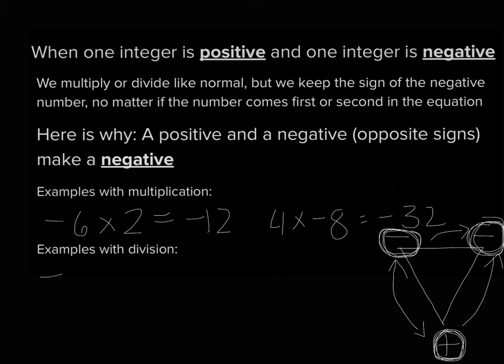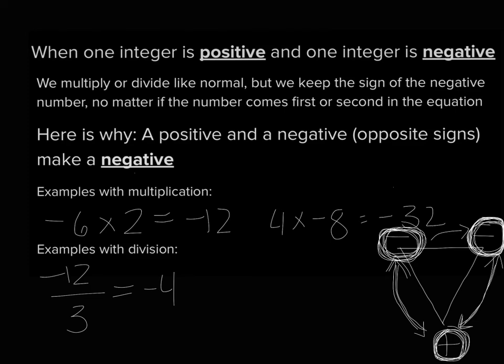And here's how that looks with division. We've got -12 divided by +3. And that's going to give us -4. So we're going to start at negative over here in this corner. We're going to move to +3. We're going to end up at -4 in this corner. And the same thing backwards. If we started here, -12, then moved to +4 here, we would still end up at -4. And then same thing if the second number's negative and the first number's positive.